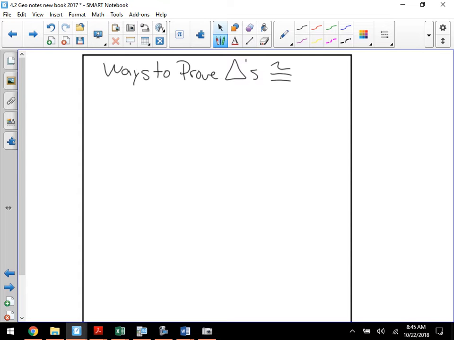So one of the ways we'll do it is side, side, side. And I'm going to put a picture of it, that way you know what it looks like. I didn't say that you had to rewrite them. I was just saying that a lot of times it's an easy way to study, because that way you remember where everything is on your sheet.